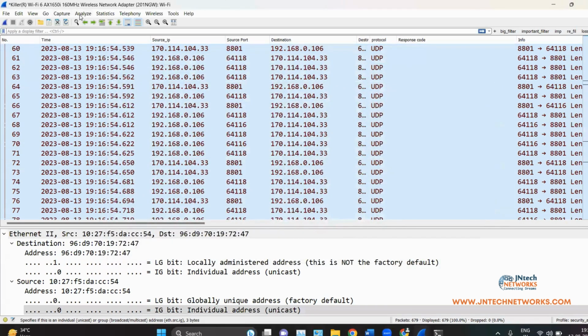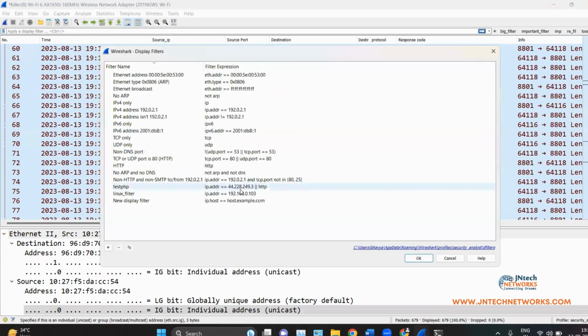Okay. Then we have display filters. Display filters are the filters where you are capturing all packets. But while analyzing, let's say while analyzing, you want to see IPv4 packets, then you can put display filter. Means we are capturing all kinds of packets. But if you want to see, while analyzing, packets of HTTP, let's say, then you can put HTTP because Wireshark can capture multiple packets and it depends on the size of a network.